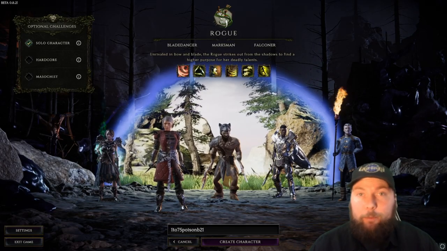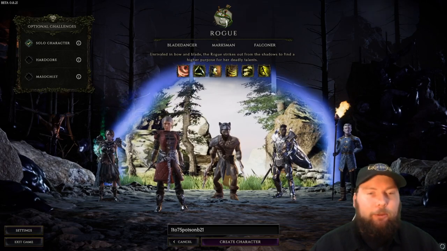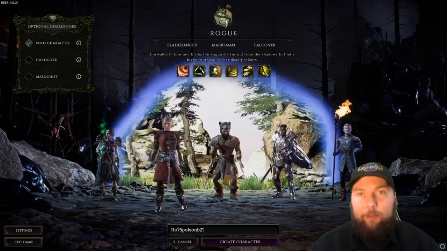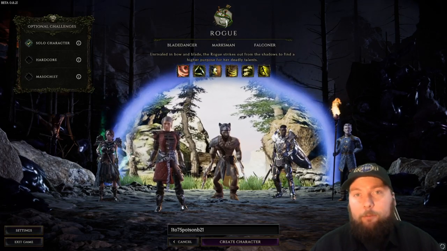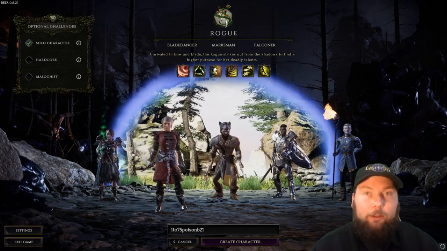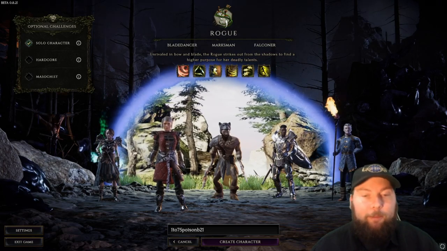Hello, travelers. Boardman 21 here, and today's build is going to be a 1-75 leveling guide that's going to take you from rogue to bladedancer and doing lots of poison damage. We're going to be running dual daggers for that poison chance that a weapon's a choice passive.